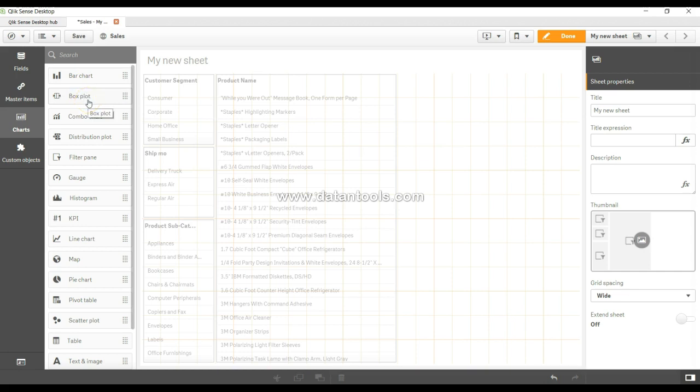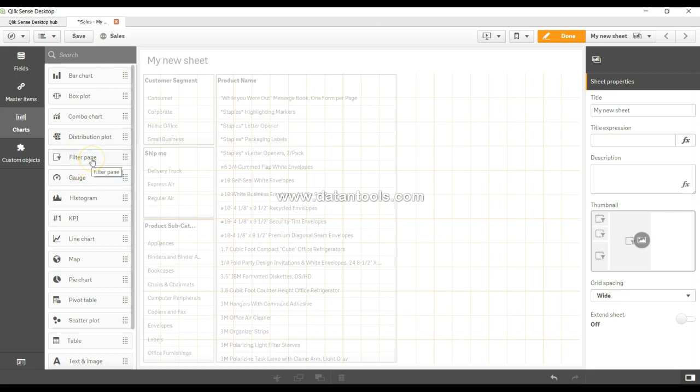Similarly, the box plot chart is a famous statistical chart to show the distribution of data. Combo chart is a combination of bar and line chart. Distribution plot is a new and different type of plot, and helpful in doing the comparison of numerical data when you want to group it from the perspective of its range comparison.